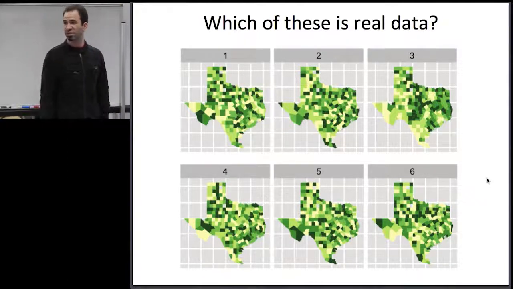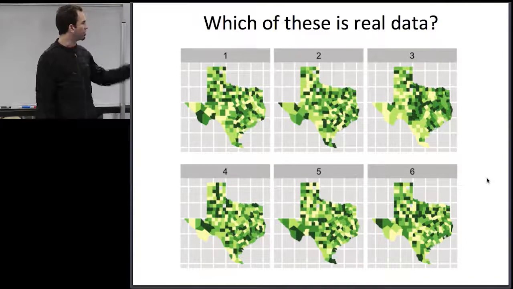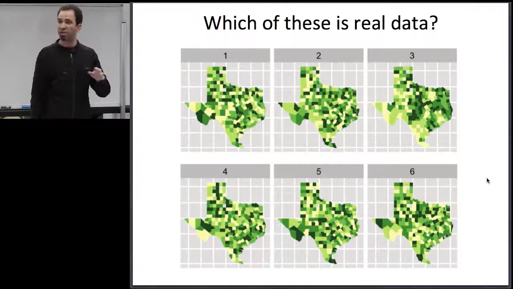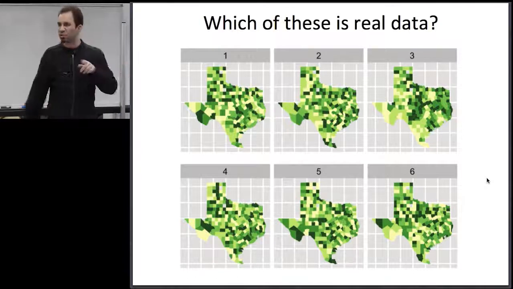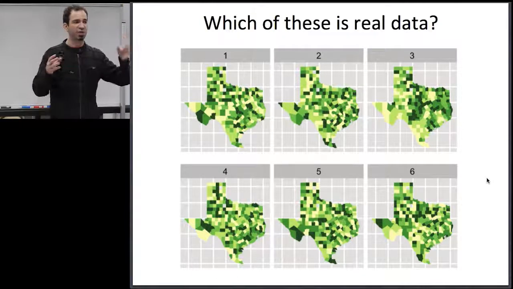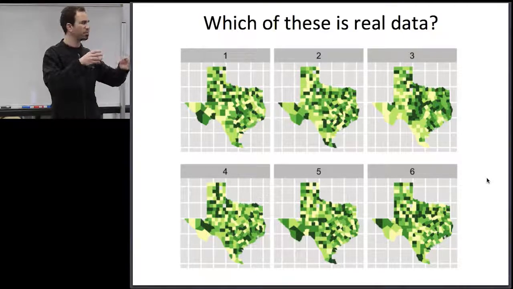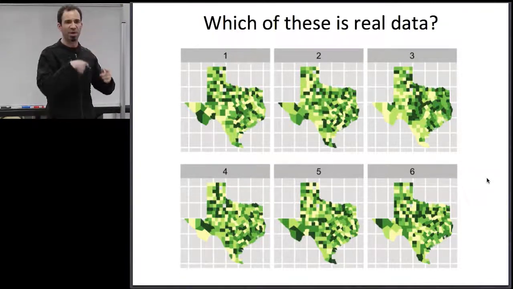Number three is correct. And you have just provided evidence that the pattern is not random, that there's something else going on. In fact, what you've brought evidence of is that the chance that a random set of data would look like the real data is a sixth or less. If I had 20 of these, I would have even stronger evidence, if you can pick the correct one out of 20, because if I have more of them, then there's a greater chance that one of the random data sets is going to look like my real data and I'll make a mistake.